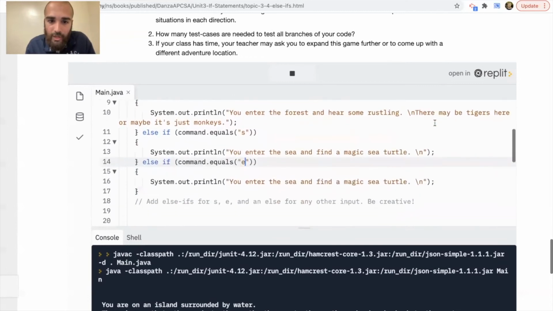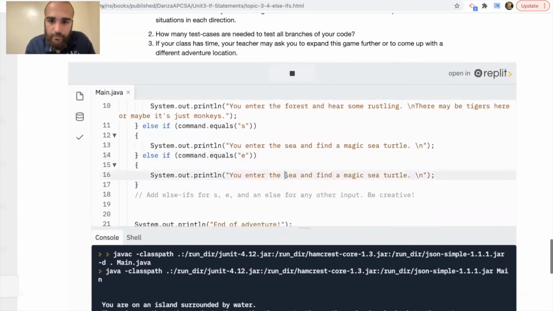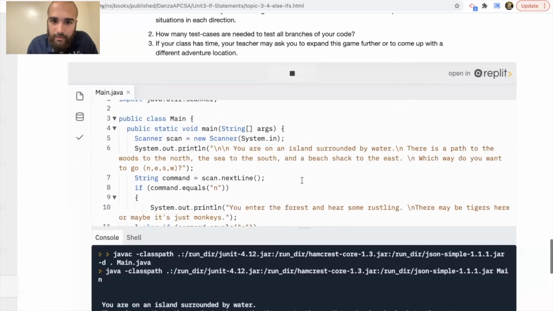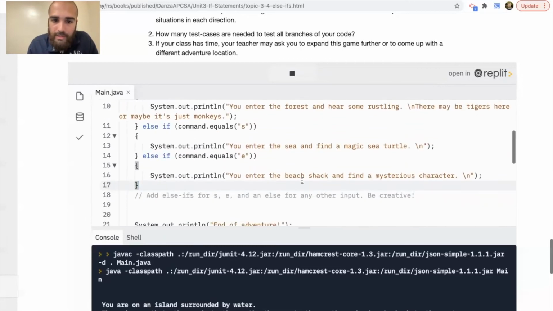A beach shack. Okay. So you enter the beach shack and find a mysterious character, right? And you can add on to that if you would like to, but it doesn't tell you what's to the west, right? So I'll just make something up.